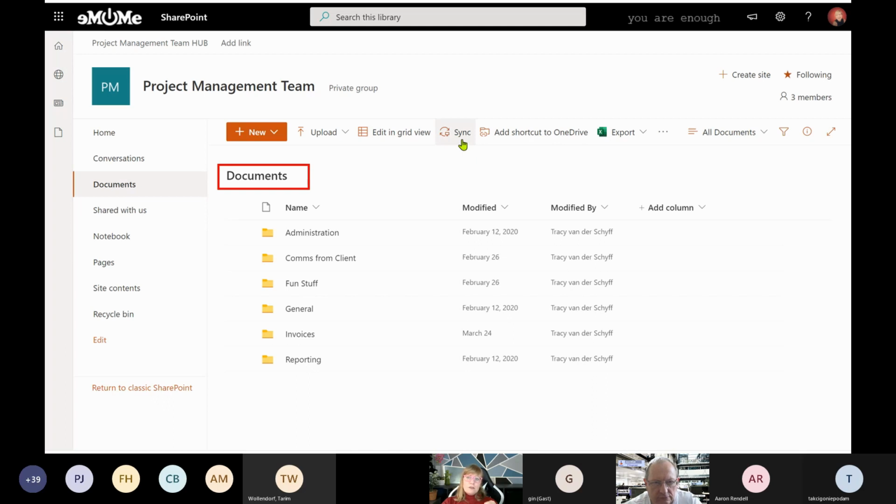So if you navigate to the SharePoint site, remember that it's going to open in the folder that you were on for the channel. Okay, so navigate back to the main documents library and then sync it, because if you're in a folder and you sync it, it'll only sync that folder, and that's quite silly. So navigate back to the main documents library and then sync it. It's going to sync it down to your Explorer, similar to OneDrive. It also uses files on demand, so you can selectively choose what must be physically stored on the machine and what must just be accessible. And it really works amazing.